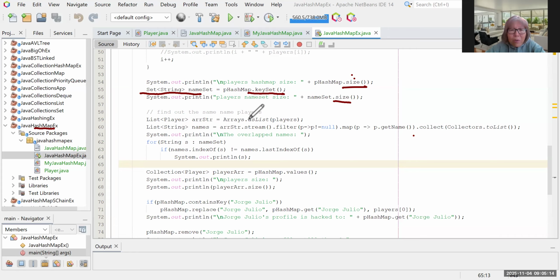And what next we did is we try to see if there are same-name players, okay. So here are the players, and we store them in a list.